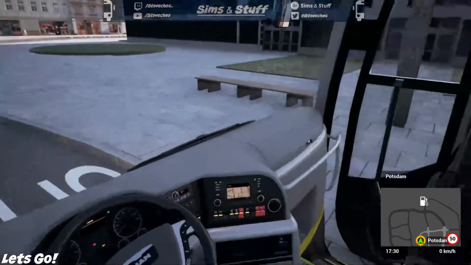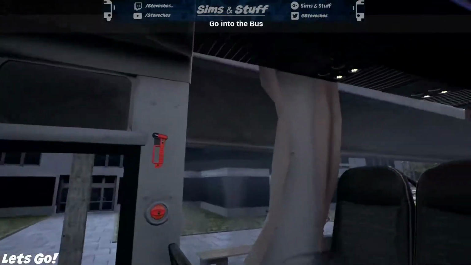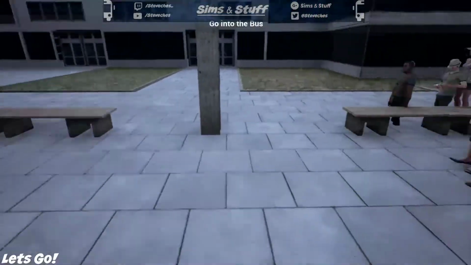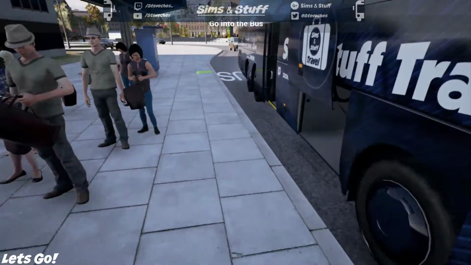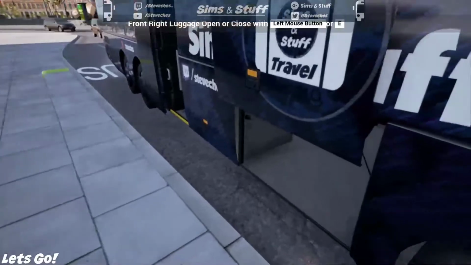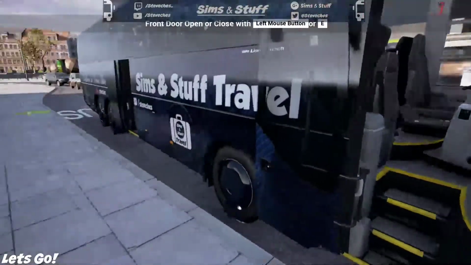Okay, we're going to open both those doors. Shame I didn't actually set it up to open them. I have to set a shortcut up to open the luggage door. So we don't have to get out at all then. Let's open them. They've got their bags. Actually, I'll show you around the coach.